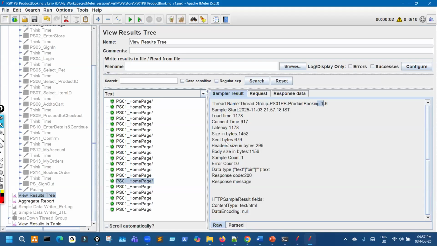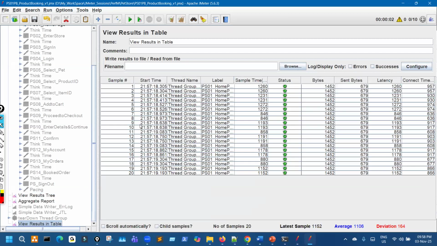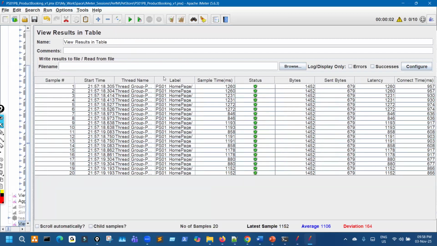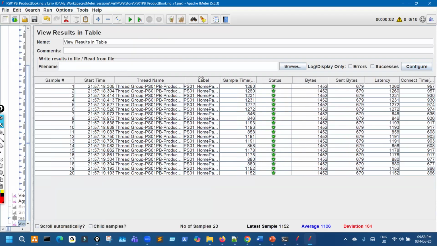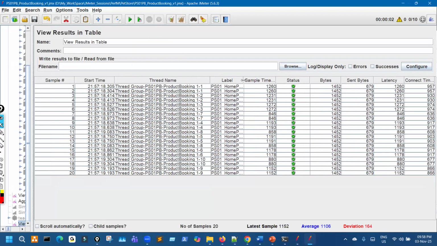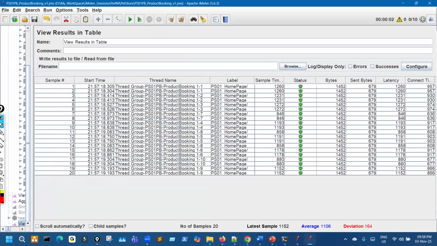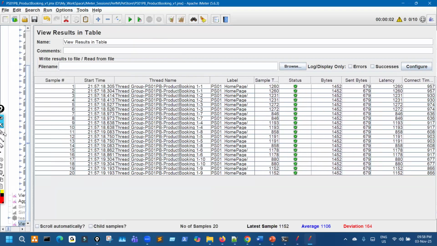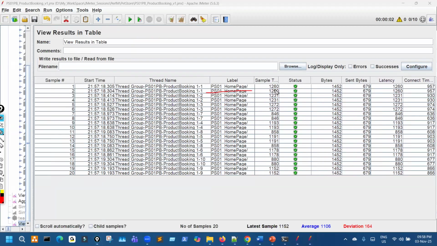Now, we can see here in the user table the users as well as the response time. So we can see the first user, second user, third user, seventh user, all of it is there, fourth user, eighth user, right? Fifth user, everything is displayed.